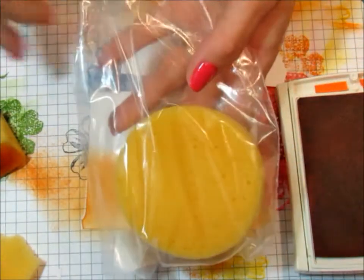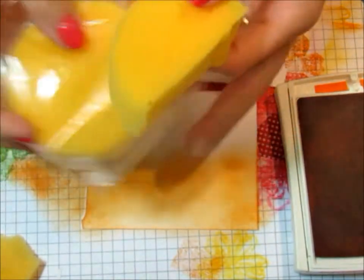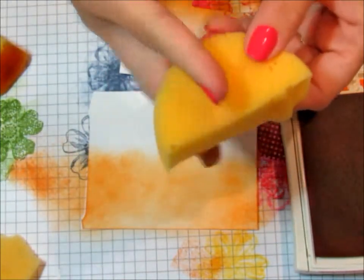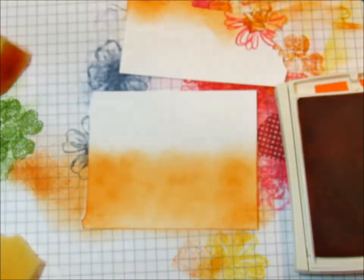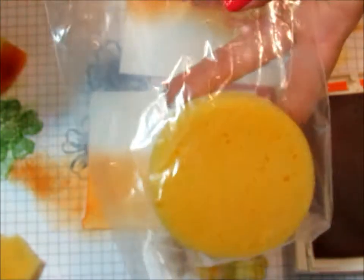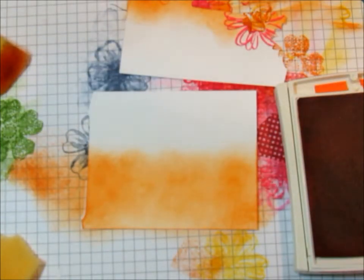If you haven't seen the Stampin' Sponges, they come in a set of three this size. I cut them in half, and then in half again, and then in half again. So you end up with 8 wedges from one sponge, so 24 wedges. You could do so many different colors. And I've been told you can just rinse them out when you're done using them and reuse them.